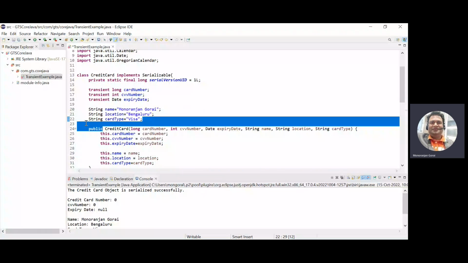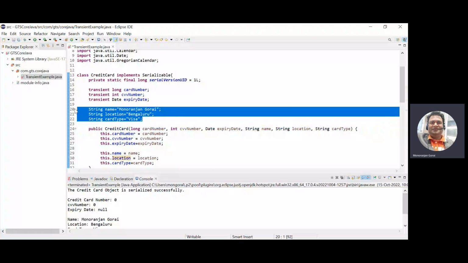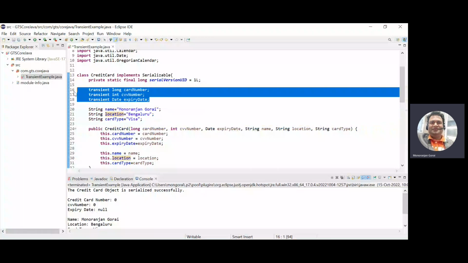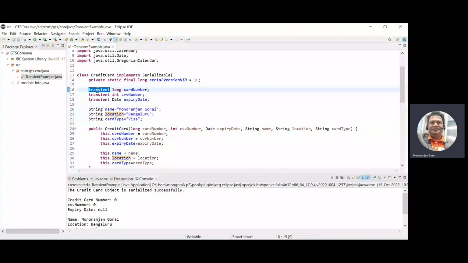In that case, if I want to serialize this complete object, then these secured variables, or these data members, also will be serialized, right? If I don't use them as transient.